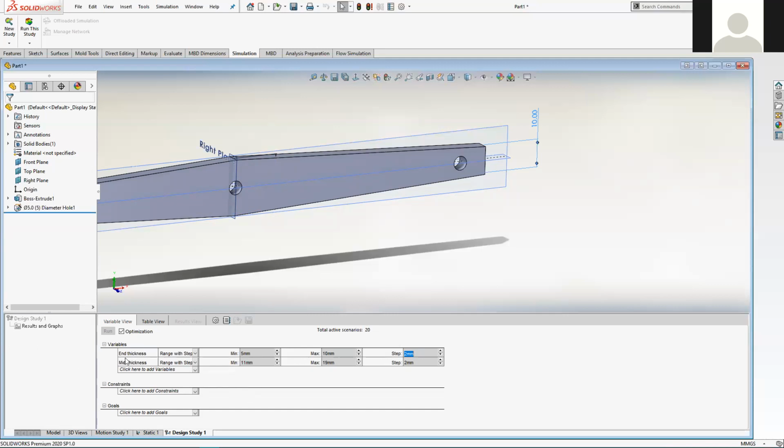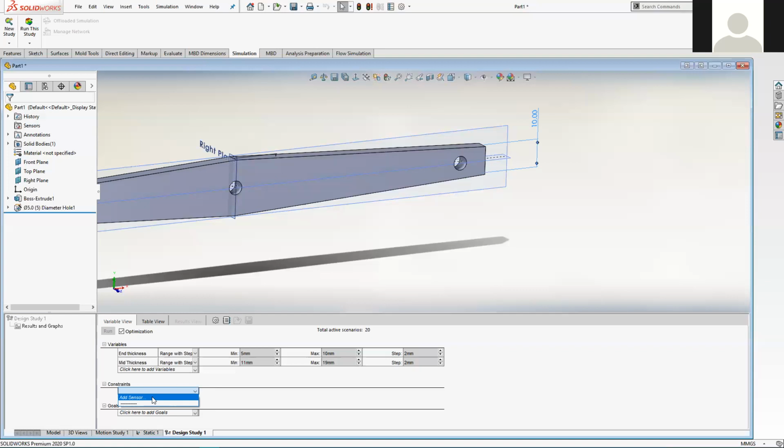So we've set the variables that we're going to allow the system to play with. Now we're going to set a constraint of some kind. So we want to add a sensor because we want to monitor a value. You can remember we added a measurement sensor in one of the previous tutorials, when we were measuring how far the center of gravity was outside the base of that component.